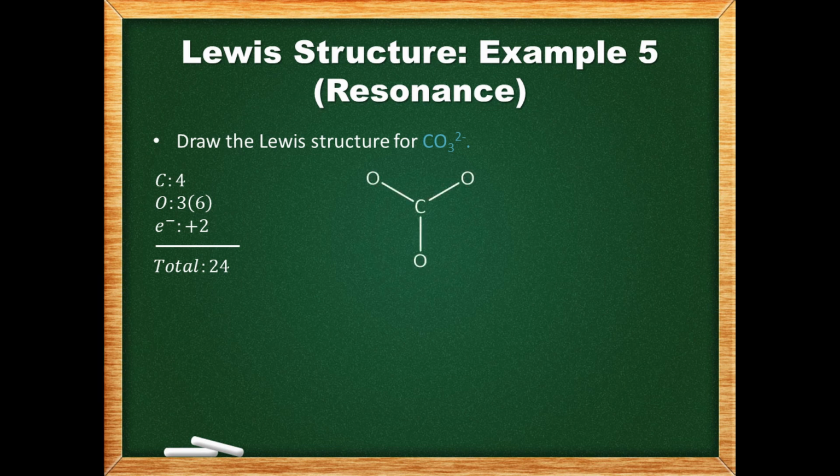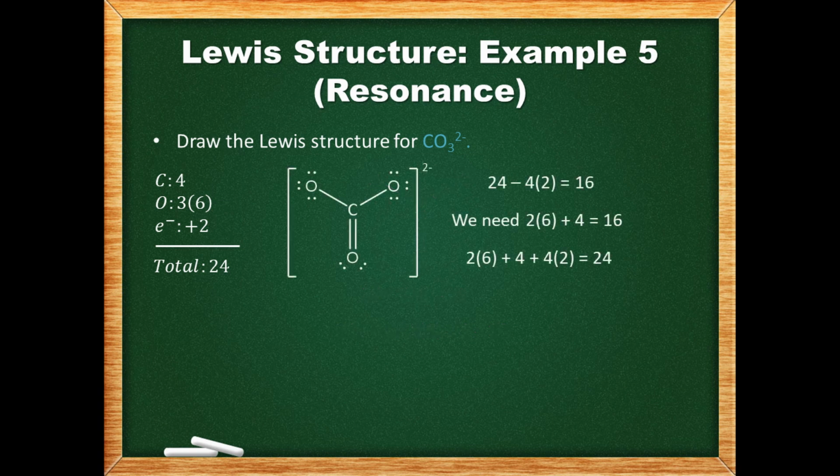The skeleton is as shown, and we see that we have 18 electrons remaining, while we need 20 more. We are short 2 electrons, and there is no exception here, so we must add 1 more bond. By adding a double bond between one of the oxygens and the carbon, we can arrive at a number of electrons remaining and required which match. We then place the remaining electrons and ensure that the total used in the structure is the same as we calculated earlier. Also note that we normally enclose Lewis structures for both monatomic and polyatomic ions in square brackets, as shown here.